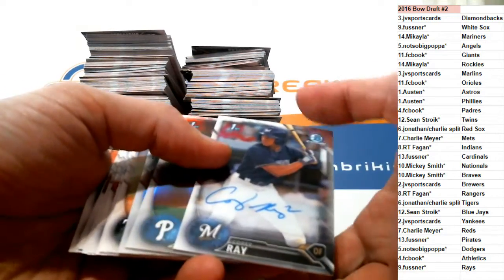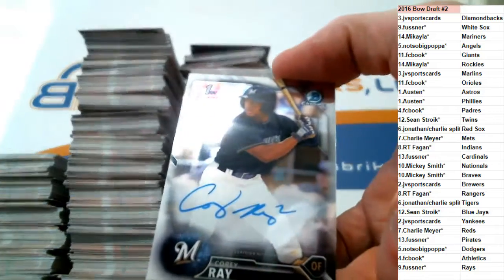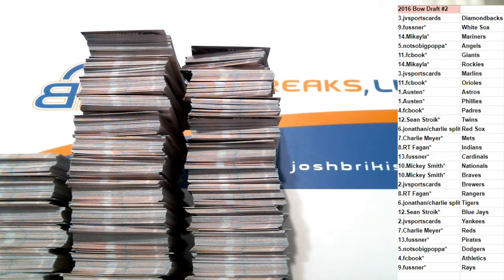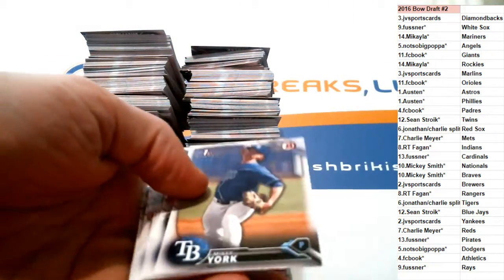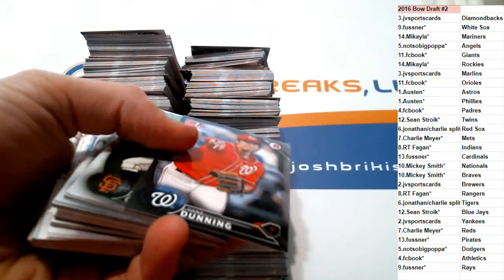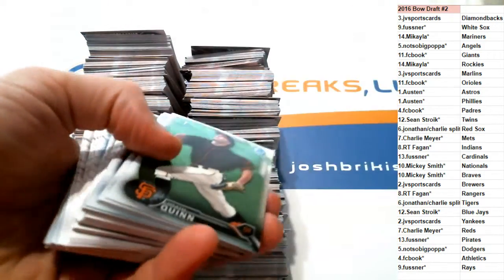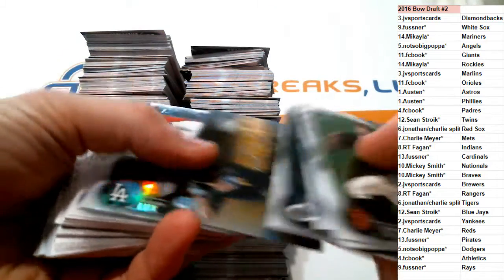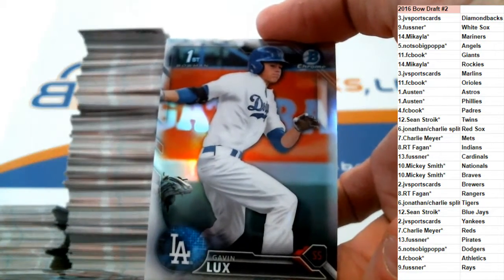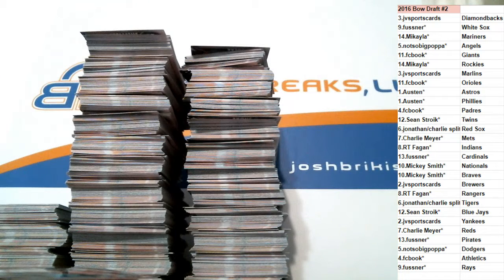Second auto in this box is Corey Ray, first Bowman base auto for the Brewers. Milwaukee Brewers is JV, Corey Ray. Dane Dunning, black paper out of 499 for the Nationals. Gavin Lux on the first Bowman refractor for the Dodgers. Gavin Lux, Papa.